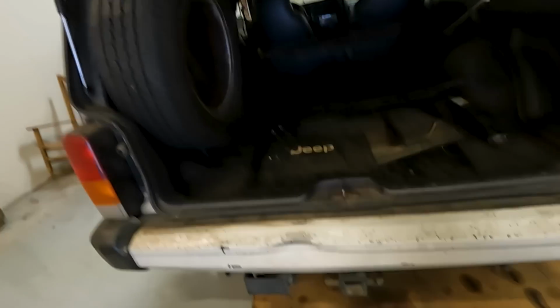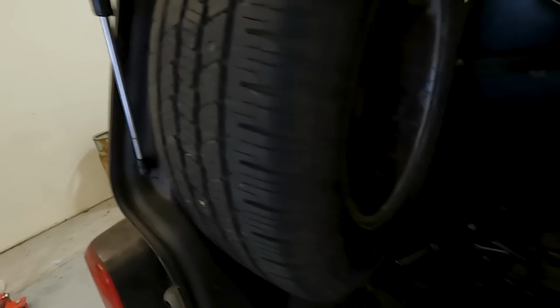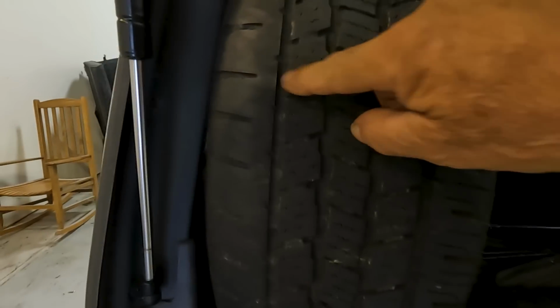Well, it's got a nice tow setup here. Trailer light plug. I don't know if it's got trailer brakes, but we're good there. Here's the spare 17 by 7, and this one must have been on the front also because it's got a crazy wear pattern too. So, all right, I know we need to do some front end work.